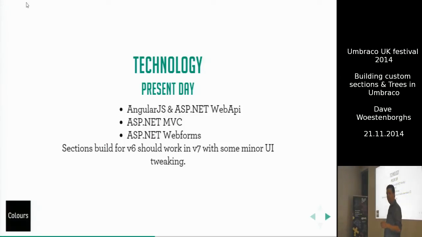People started using Angular already in the backend, because I did this similar talk 2 months ago at a Dutch user group meeting, and I hadn't used Angular before I did that talk. And now we are using Angular a lot in our new projects. It really changed the way we create sites. Just like Niels just showed with the football team editor, it's a great way of providing context to your editor.